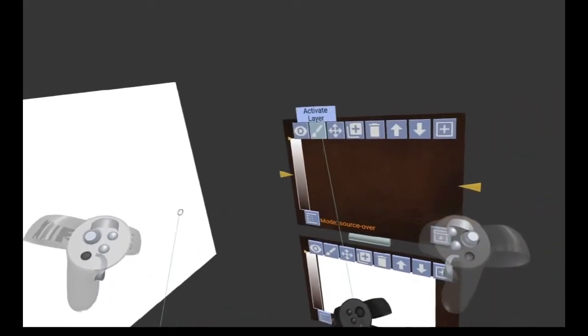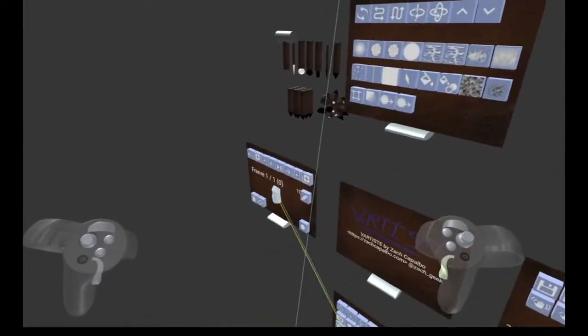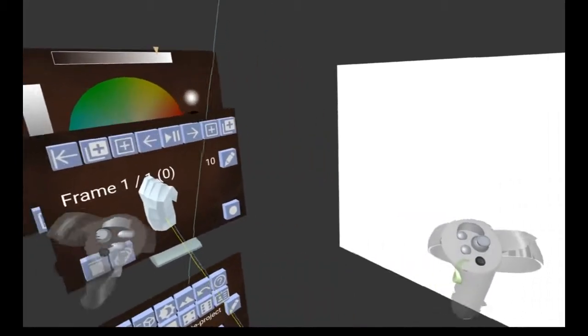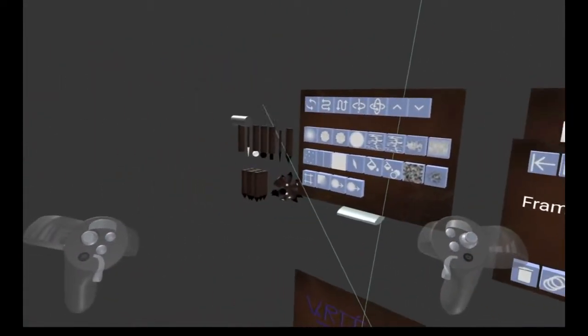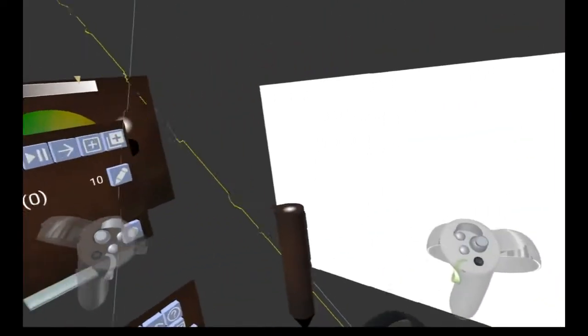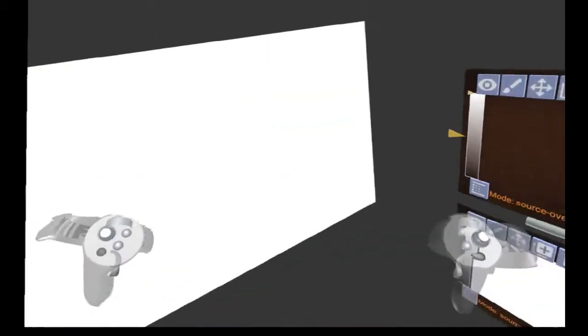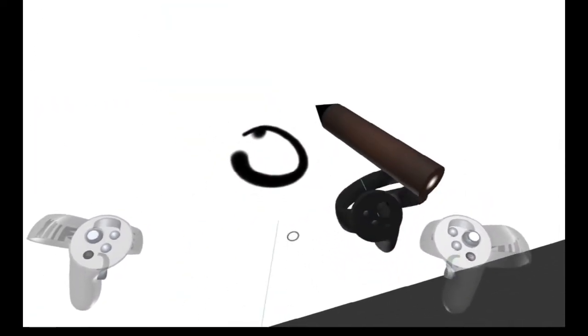So we've got this top layer selected and we're going to get the timeline shelf and animation shelf and just bring it right over here so it's easy to access. And we're going to grab a pencil so we have something to draw with. You can see we start at frame 1 at a 1 because we've got no frames on our layer over here. So we'll just start by drawing a, whoops, that's a little big.